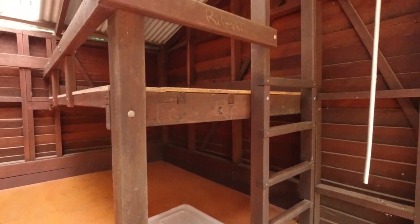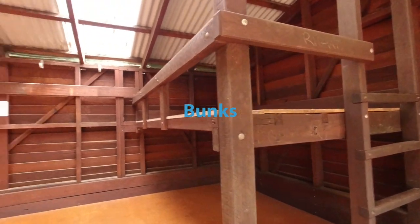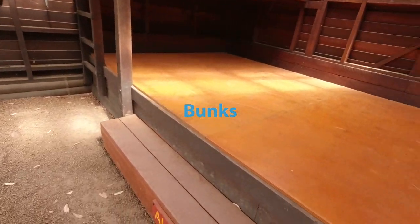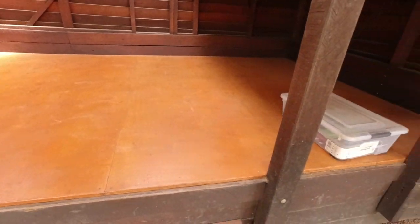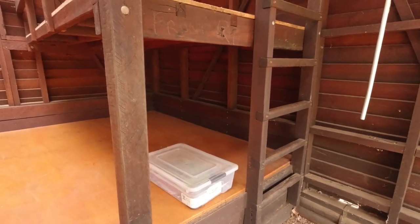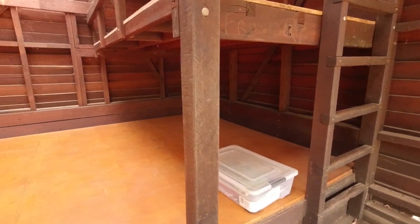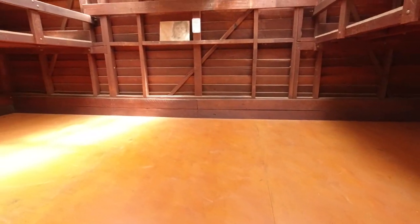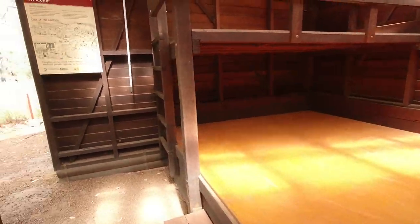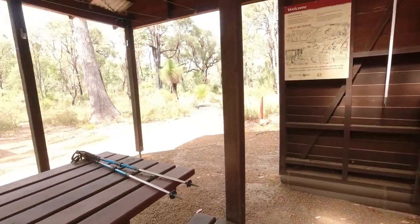Be respectful of others and when you leave, make sure it's cleaner than you found it. We've got two benches, one on either side, and a platform across the bottom — these are your sleeping areas. They reckon the shelter will sleep between 12 and 15 people comfortably. When you get to 15 it's going to be a bit cosy, so as long as you don't mind being close, that's all good.